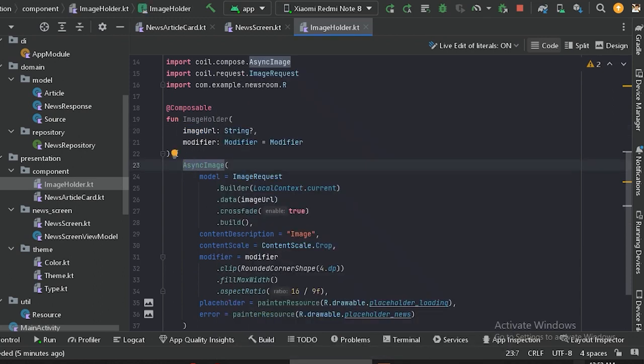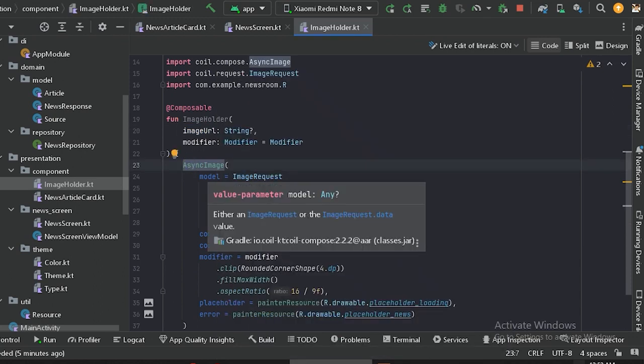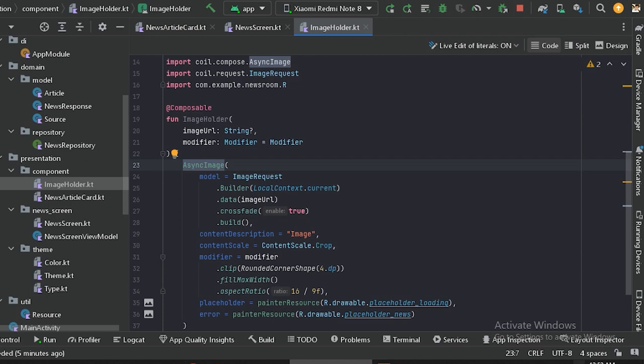So here what we are doing, first in this model parameter we are creating an image request, and first we need to provide the context. So like this we will provide the context, and the data we will provide through the parameter. And this crossfade, what this crossfade means, first let's see what this placeholder means. So what happens when we get image from the internet, it takes some milliseconds time to load.